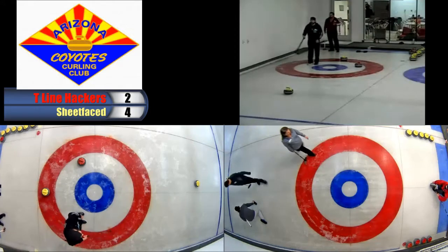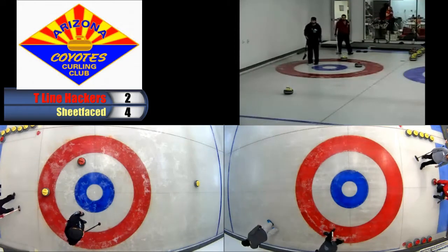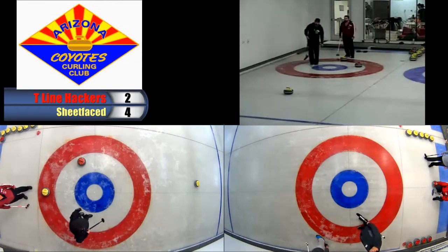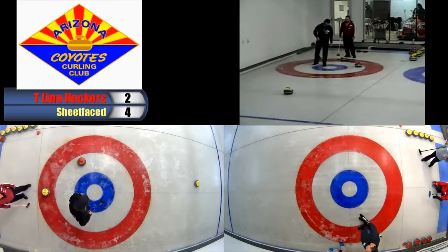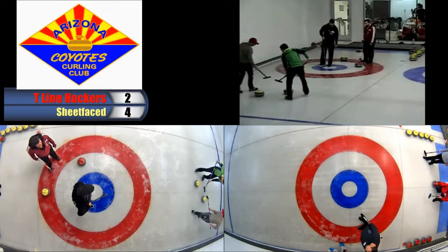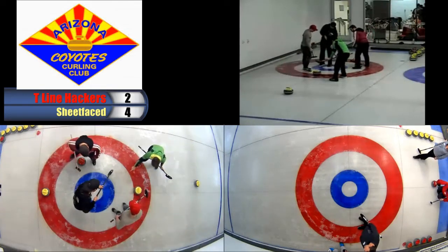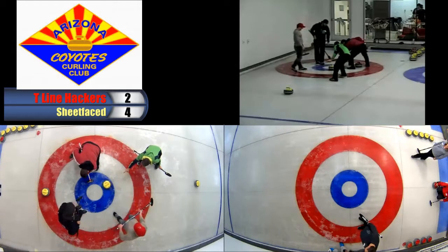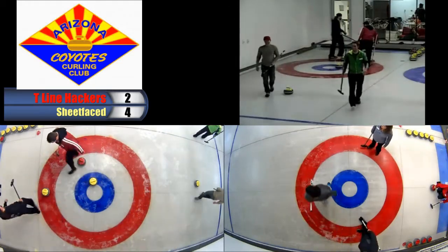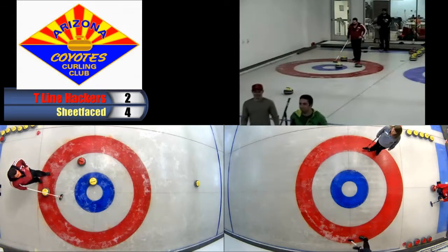Looks like just a draw in. Came out nice and light. As I said earlier, the ice is awfully fast tonight, so light is always a good thing. This way you can carry a rock a long way. Just an update for you on Sheet B. We'll be going there next. David Rock and Team Rock is leading the Slip and Sliders from Houston, 4-1.